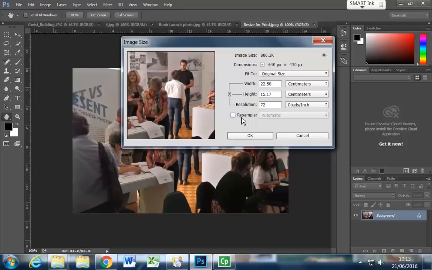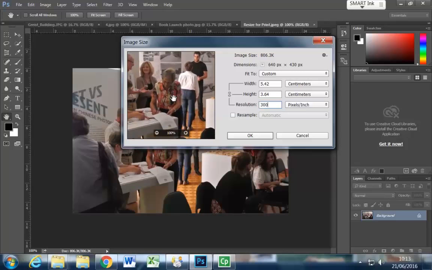Think about it. If I've got 72 pixels in an inch and I want to get more of them, I get that image and I make it smaller. My pixels are all getting smaller, more of them are fitting into an inch. So let's see what we get with this image now if we change that to 300. Notice that this hasn't changed now. My preview hasn't changed. It's looking as good as it was, which wasn't fantastic. It's not a great image. It's a bit out of focus. It's a bit underexposed.